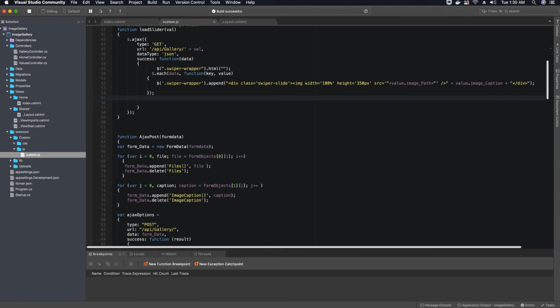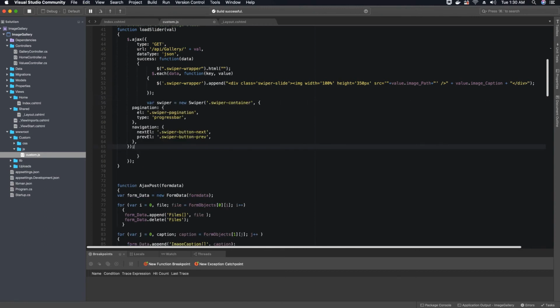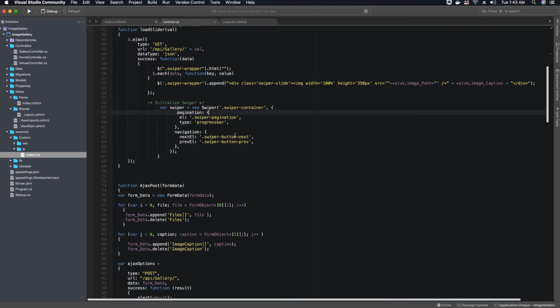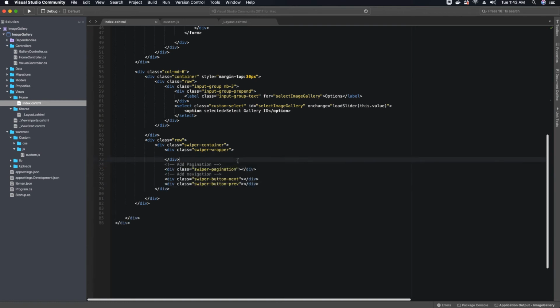After the images have been loaded in the div, then we will initialize our Swiper. So the next thing that we want to do is add our pagination and previous and next buttons as shown in the demo, and we can add it here just under our swiper-wrapper div, and that should be it.